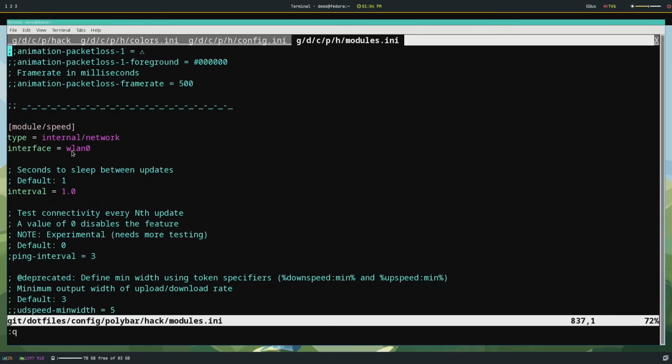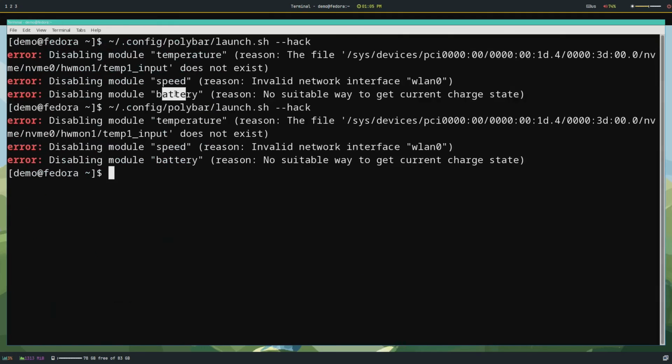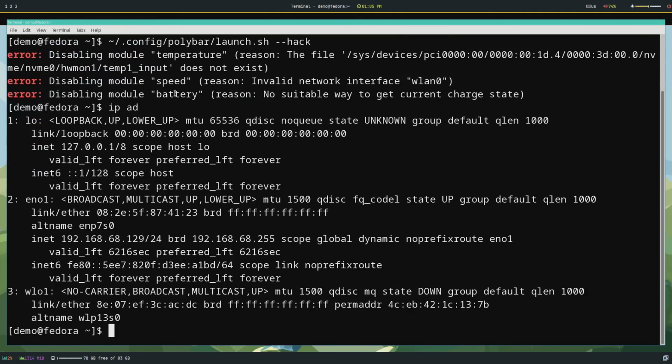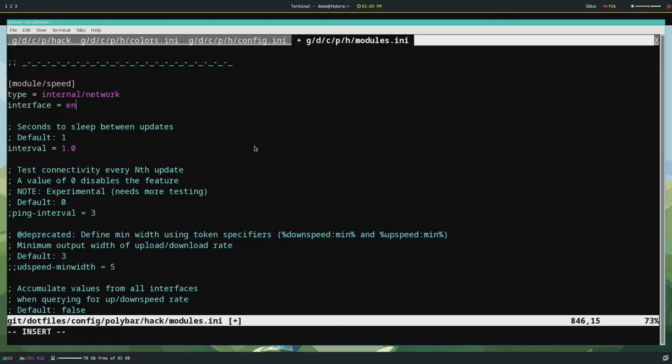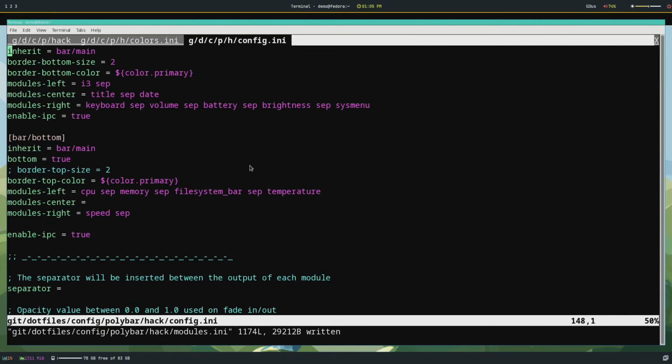Speed interface is WLAN. Let's check if that's actually the case. IP add. It's called this, ENO1. It's updated. Right. Okay.